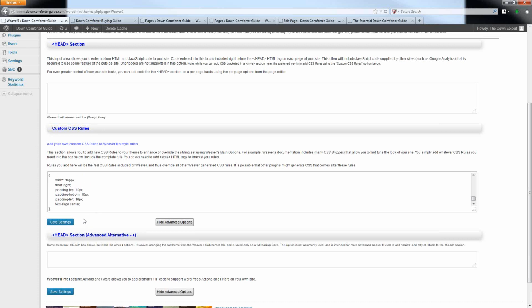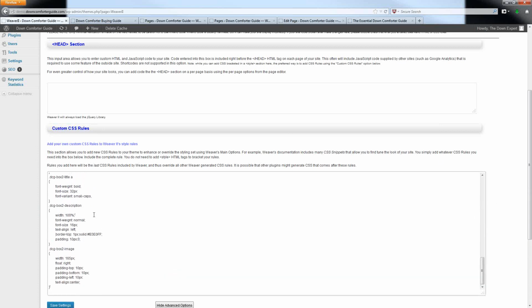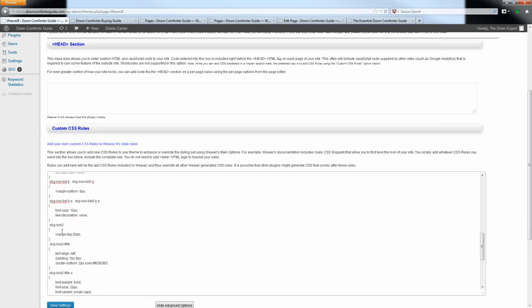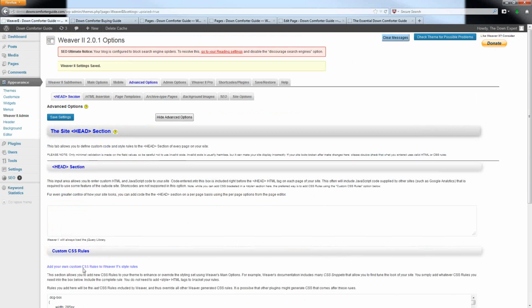Now once this is done, as you can see, let me expand this just a little bit so you can see this a little more clearly. I have my new CSS code, which is all DCG box 2, and everything above that, DCG box. This all applies to the custom CSS for my homepage boxes. So as you can see, they're sitting here side by side and not really interacting with one another, so to speak. I didn't mess up what I had done originally by pasting this in. So, again, very important. Make sure you don't wipe out what we had done there in the previous class.